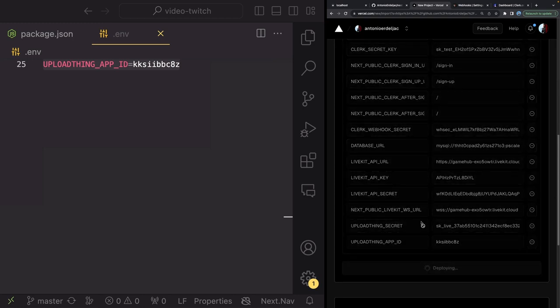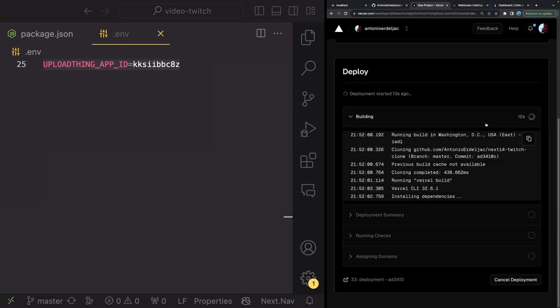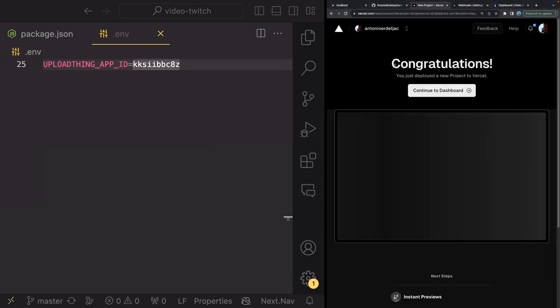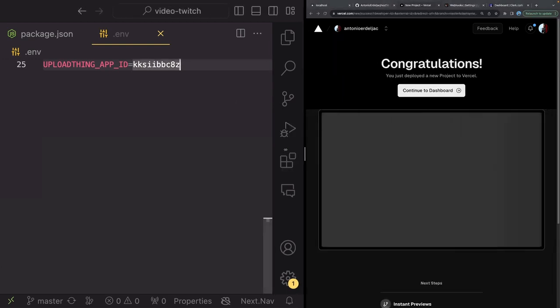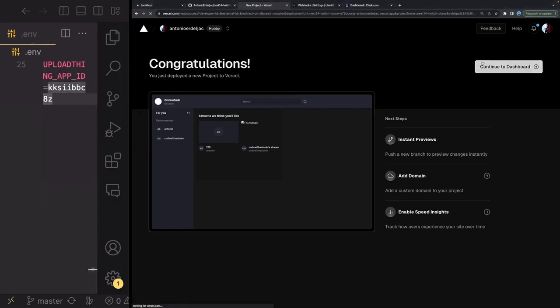So we are going to have to change a couple of things after we deploy. We're going to have to change the Clerk webhook secret, or maybe we even won't. I'll try to explain in a second. So now let's leave this building to do its thing. If it fails, I'm going to unpause the video and show you where it fails and how to fix it. If not, we're going to have a deployed app. And there we go. So mine seems to have deployed without any issues. Great.